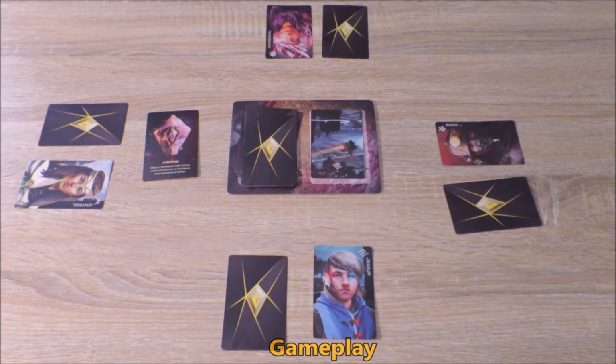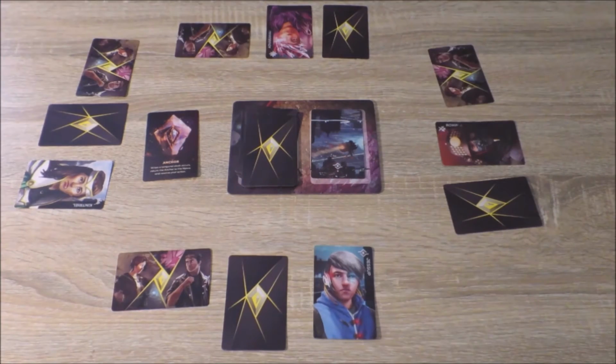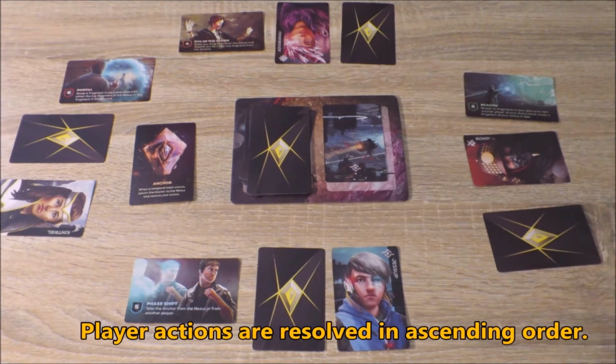During each turn, players select an action card, place it face down onto the table. The cards are then revealed simultaneously. So for example, in this round, Ronin's action would take place first because it's got a 2. And then Eye of the Storm because it's got a 4.